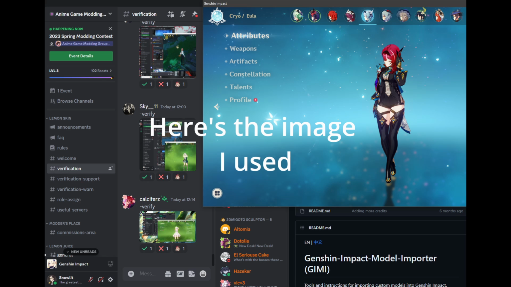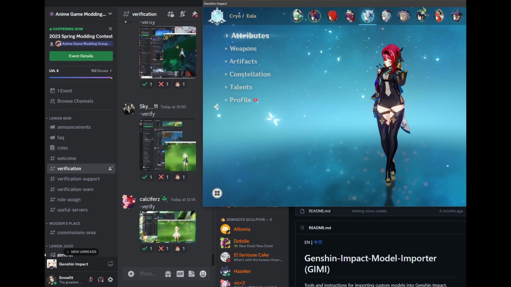This confirms that you have mods working in your game. To verify, all you need to do is produce a screenshot that contains both your game and your Discord username. Both must be visible on the same screen. Verification is mainly done to keep questions regarding tech support for GIMI out of the other support channels, and more specifically, the general chat channel.